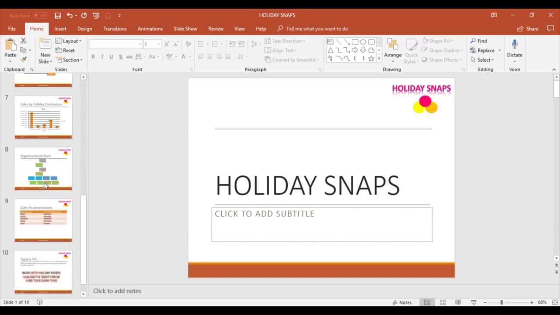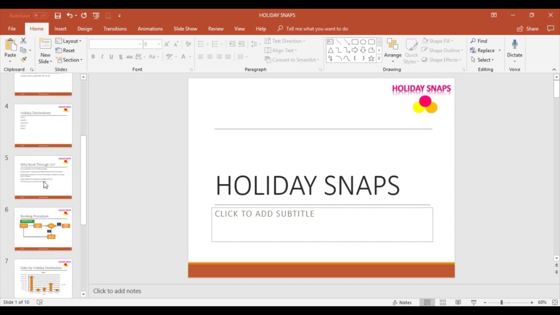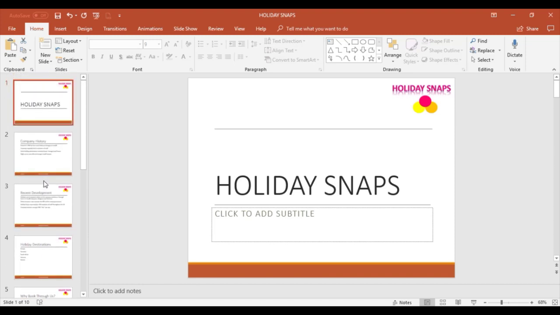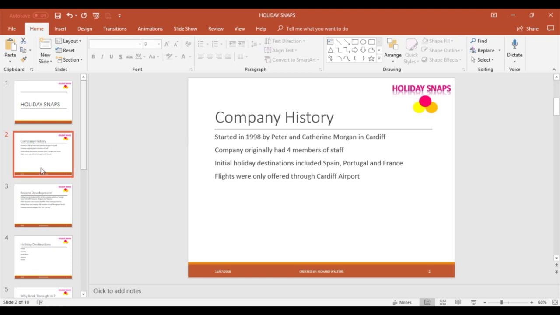Now this is a good way of standardizing your presentation within Microsoft PowerPoint. So slide master should be used for things like design. For example, we might want the headings to look different on the slide. You might say for whatever reason, you want all the headings on every slide to be a dark blue font color, which is bold. Well, if I were to go through each of the slides in normal view, that would mean I've got 10 slides in this presentation. I'd have to go into each slide and change it individually. Not with slide master view. Whatever you do to the one, you do to the lot.